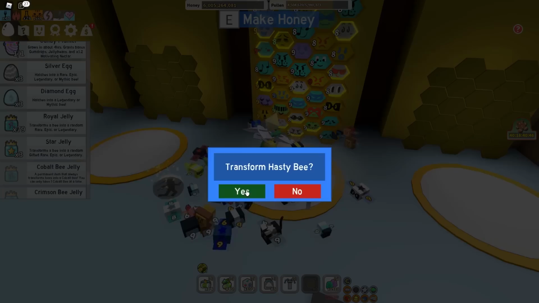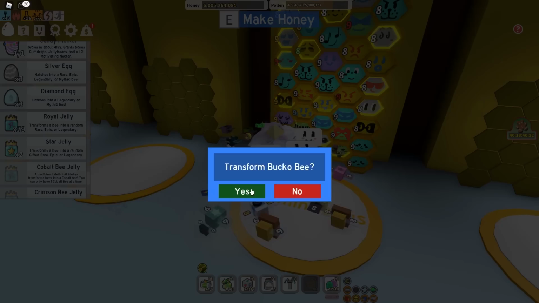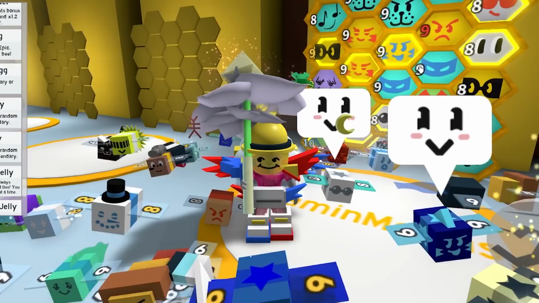A gifted bucko bee. Oh, that's a new one. He gives me plus 20% blue field capacity. So now let's drop a star jelly on my old bucko bee. Give me something new. Uh-oh, a gifted Riley bee! I got gifted Bucko and then gifted Riley. Now that is really awesome.